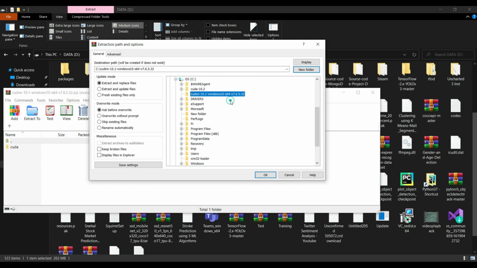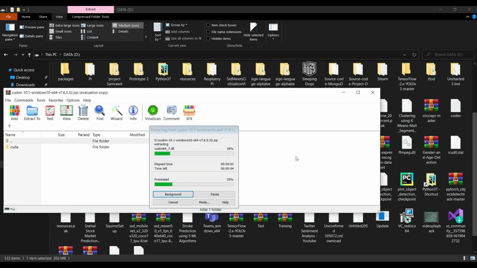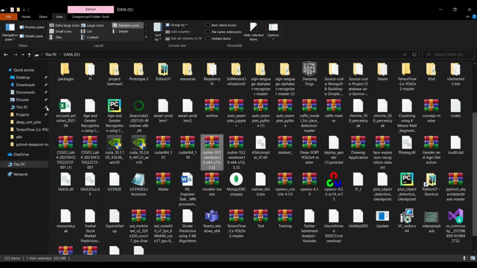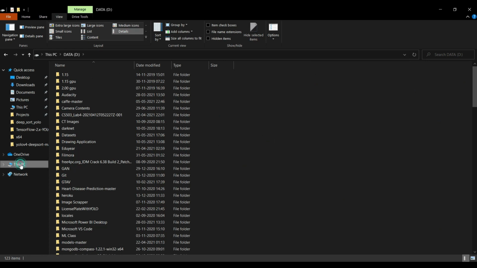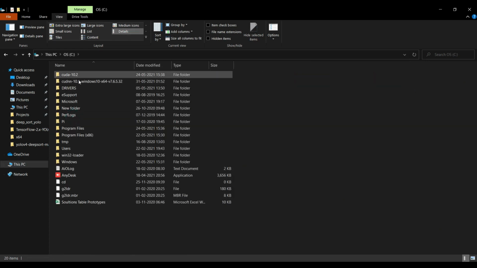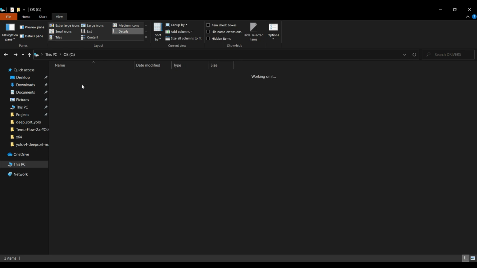But here you go. So just extract it and it will extract. And now you have both cuDNN and CUDA. Now you need to configure this cuDNN with that CUDA. Okay. So just see this.